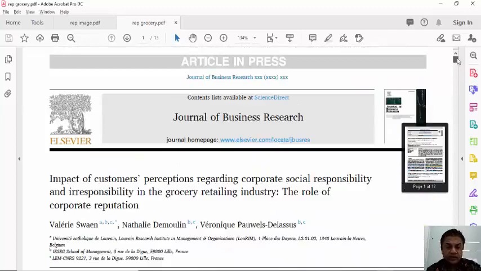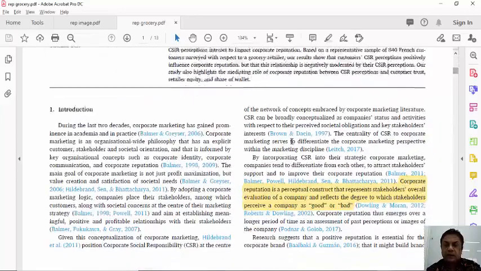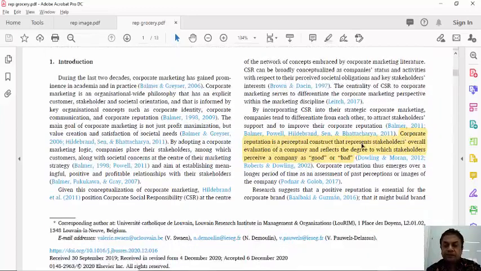Now let's check whether, okay. Now here what happened, this guy did not make his own definition. He is just referring to the definition. For example, this definition was first stated by Roberts and Dowling and then restated by Dowling and Moran in 2012. So he just referred to it like this. Okay, corporate reputation thus emerges and so on. So no definition from this guy. It is allowed. Yeah, it is allowed.